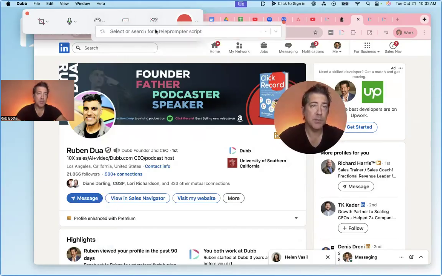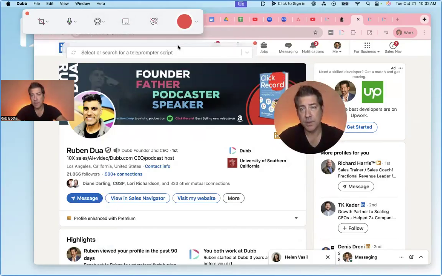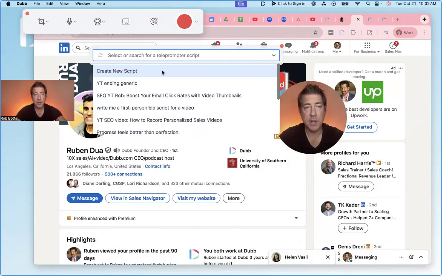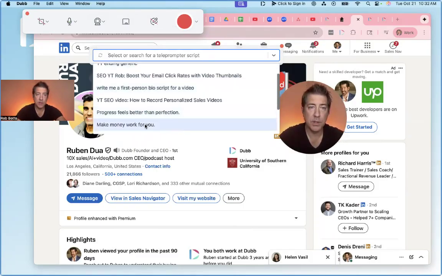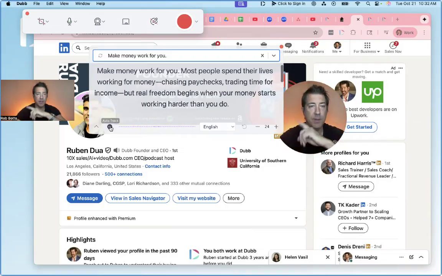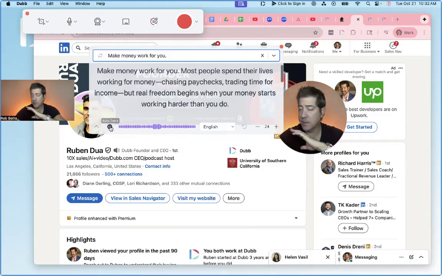And then the teleprompter is a little bit different than the Chrome as well. It does not show in a full screen recording, which is awesome. And then when you click in here and you find your script, let's just grab this one right here. The first option you're going to notice right over here is auto track. This is not on the webcam. This is not on Chrome. This is voice recognition. So when you hit record, it's going to go at your own pace.